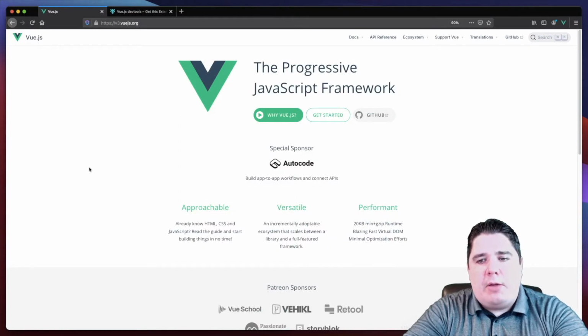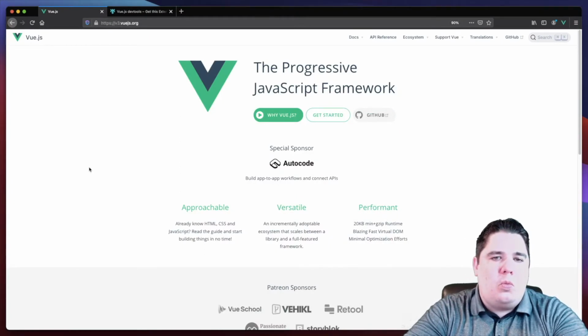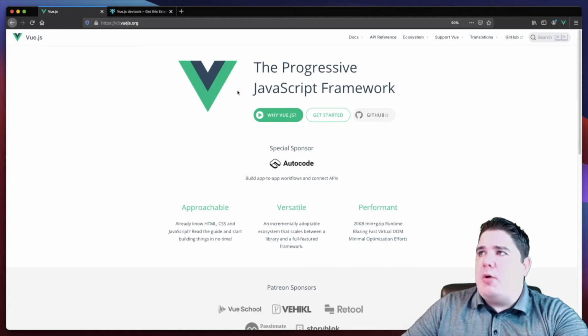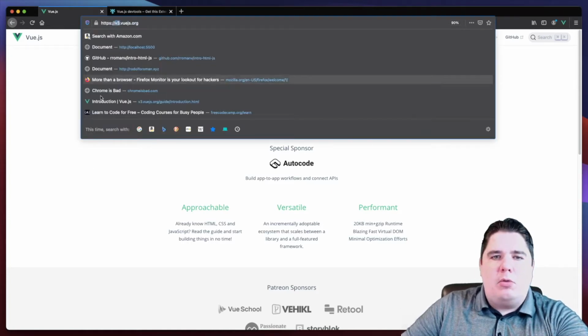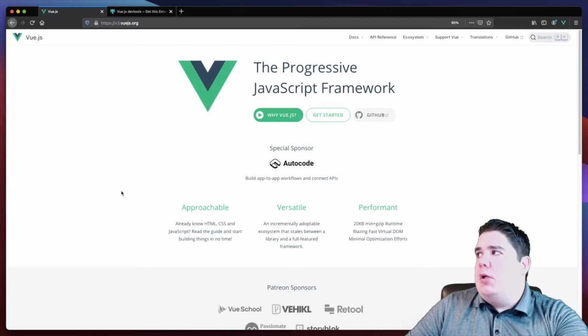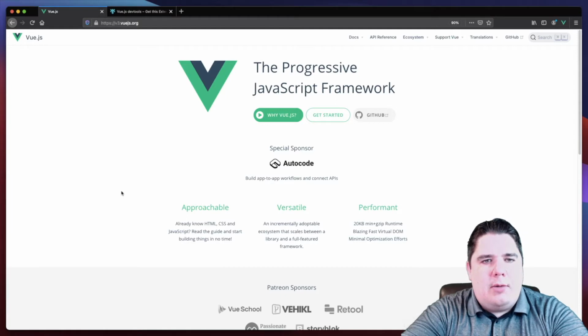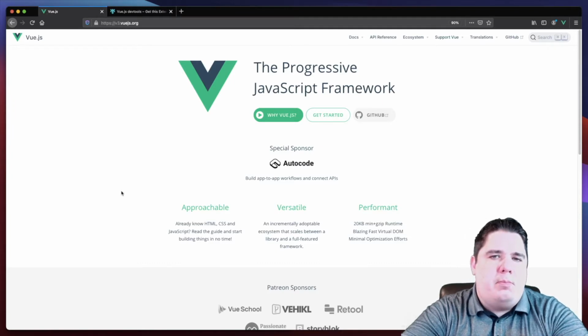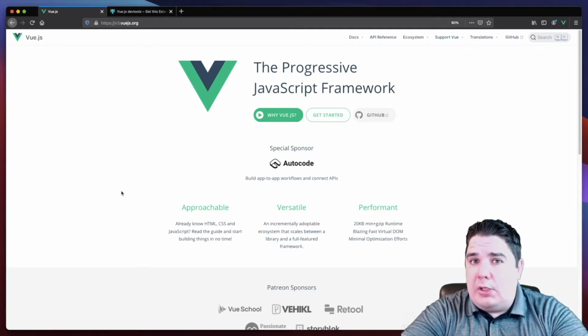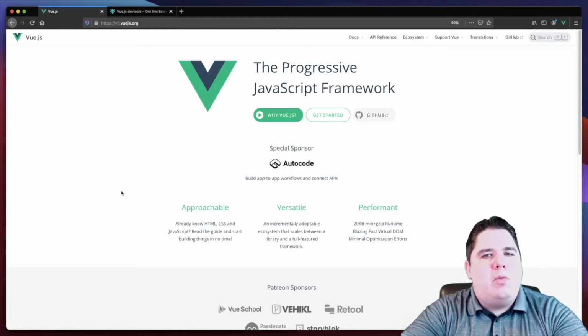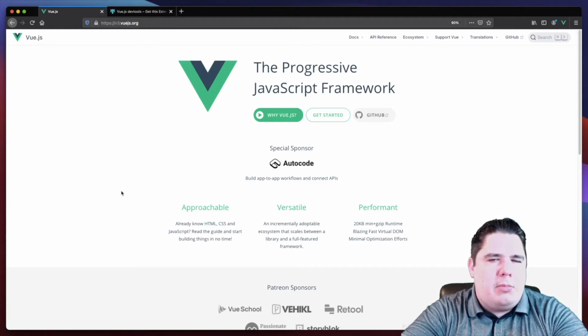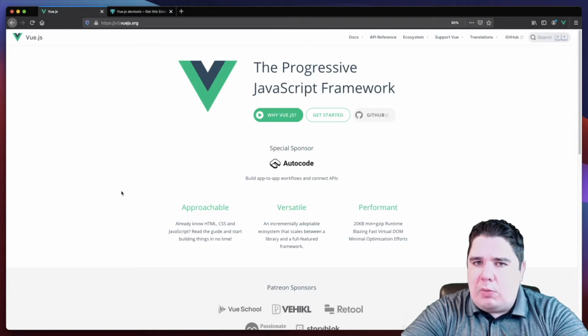As you can see right now, I have the Vue.js website open, and I opened version 3 of the website. You can see right there. And the idea here is to start learning how to use it. It's really simple. It's not going to be that complicated, but you will see that a lot of the elements of the process used before in vanilla JavaScript are not going to be needed. Probably what we do today is not going to make that much sense, but it will make more sense when we have a development environment with the build tool later on.